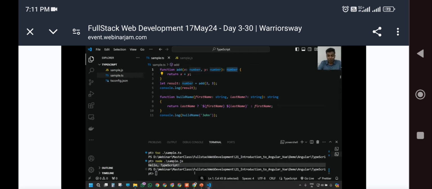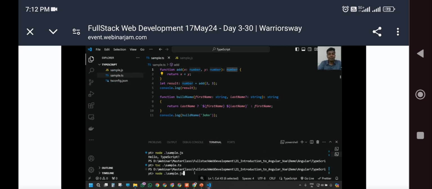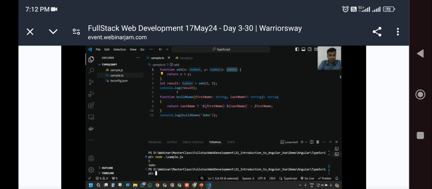Right now, what I can do is first convert it to JavaScript, then you'll understand what we literally did. Simply, we are defining the data type of x as a number, y as a number, and the add function as a number. That's what we did.